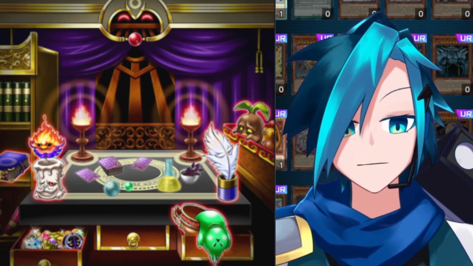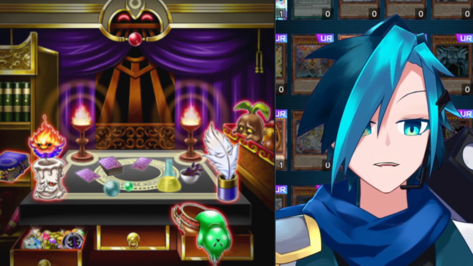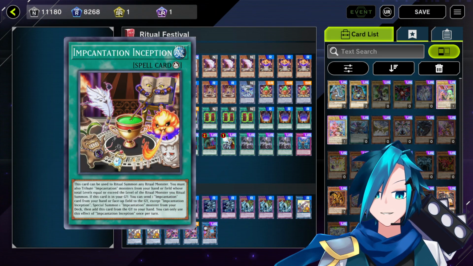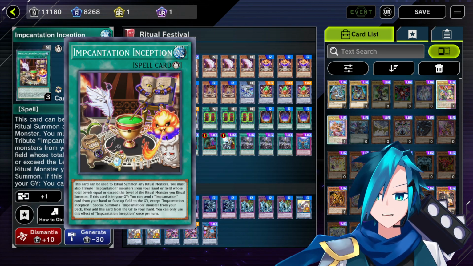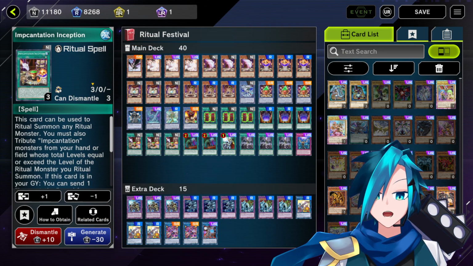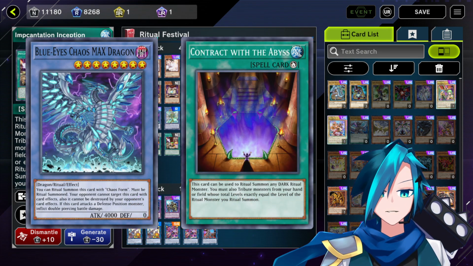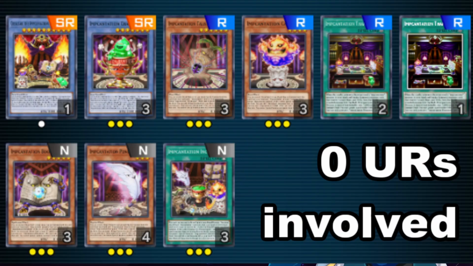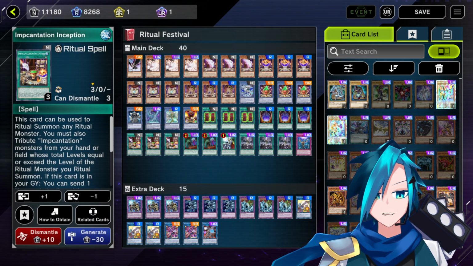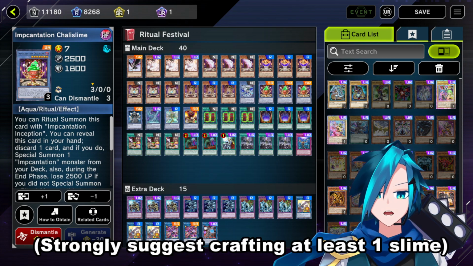Get some weird items on Amazon since it's Black Friday, put them on a fancy looking table and start the ritual. Impcantation is an archetype that can summon any ritual monsters with their archetype ritual spell, and they can also search any ritual card, both the spell and the monster, with absolute ease. What's the best thing about them? They are so cheap! All you may want to craft are the free slime boys, otherwise you don't need to spend a single crafting point.